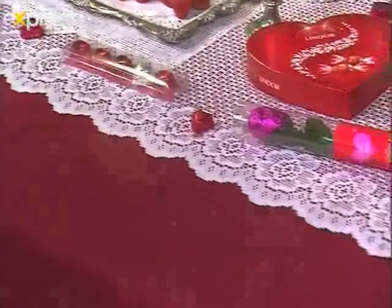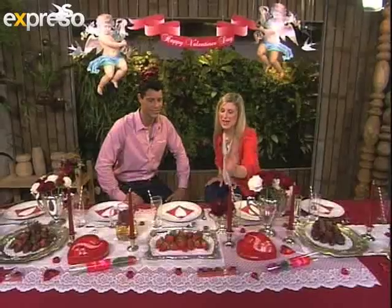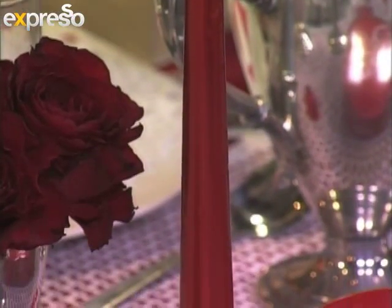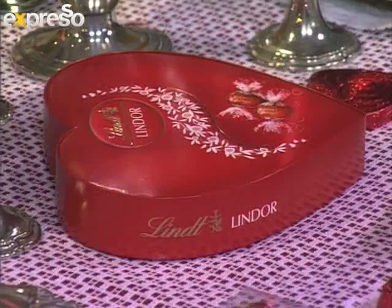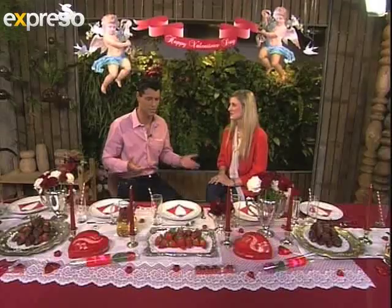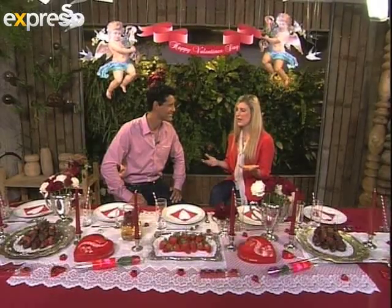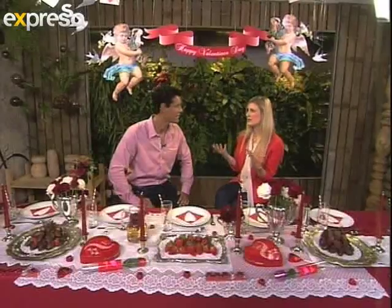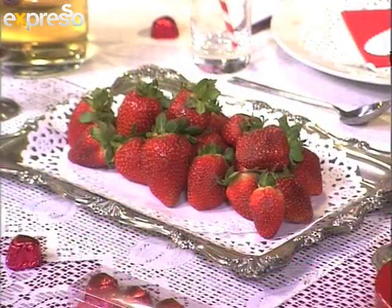We have strawberries dipped in chocolates for the true romantics — that's probably one of my favourite things. And we have these beautiful red candles from Pick and Pay as well. We've got Pick and Pay's beautiful range of Valentine's Day chocolates in boxes and small little hampers — that is the perfect gift to give to the one you love. This is actually very simple; everything is available at one spot. Always keeping it simple and working with two colours — red and white — and then you build up from there. We just used some beautiful silver teapots and vases to display the roses in, and white doilies layered to tie in with the lace.